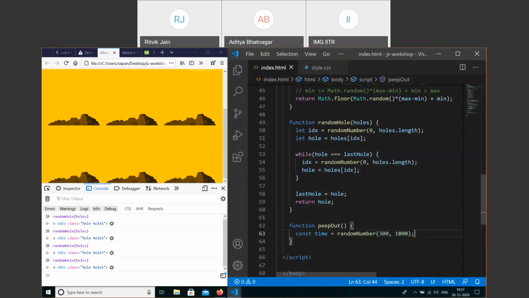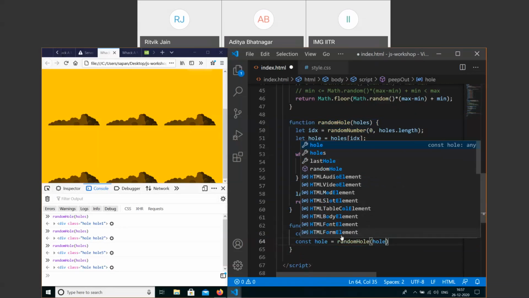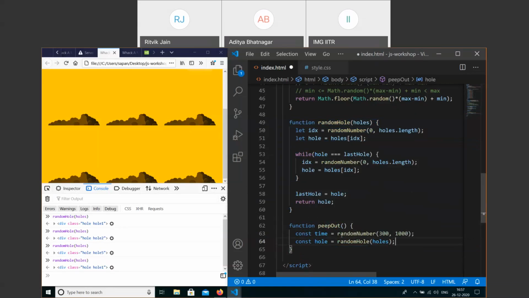I'll be explaining shortly why I am using the time duration in milliseconds. The second thing we need is a random hole. So we'll just use the function we just made, random hole, which gives us a random hole from the list of holes.